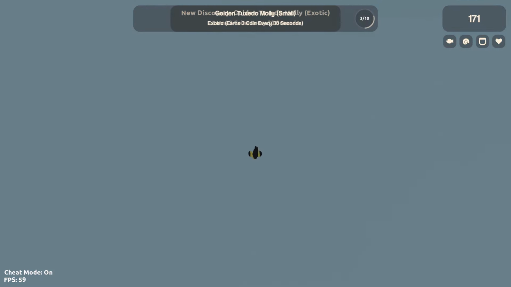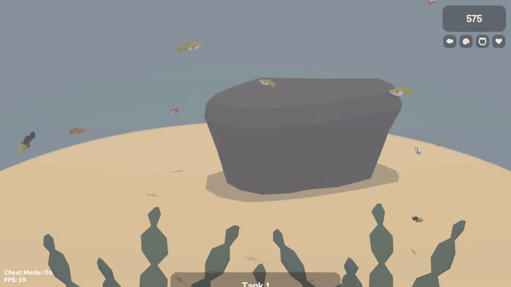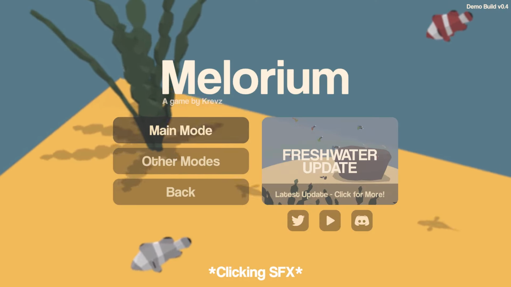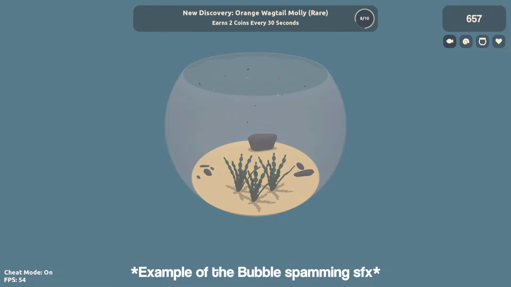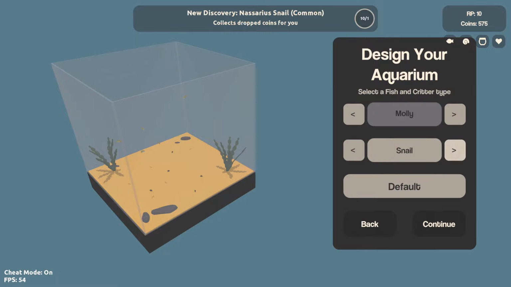I did add a couple of sound effects to the game, which I'd said I would do in the last devlog, but nothing too game-changing. I've added some bubble sound effects when spawning fish or critters, and some clicking to the buttons in the UI. The click sound effect I like. The bubbles I do like, but when you spam the spawn fish or critter button, it does get kind of annoying. So I may need to rethink that sound or add more varieties to it.